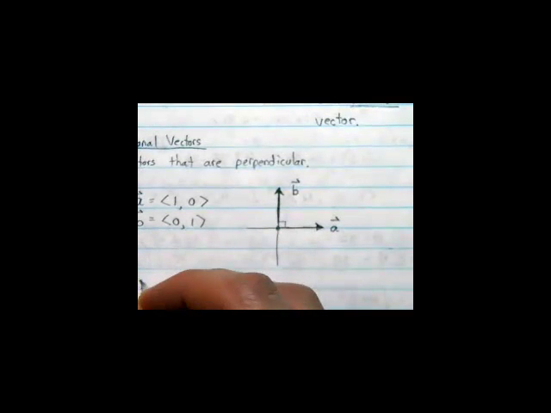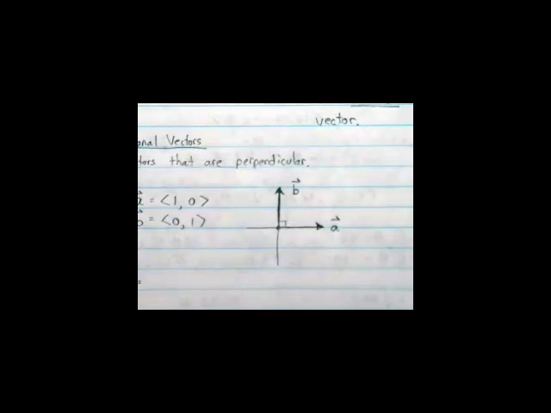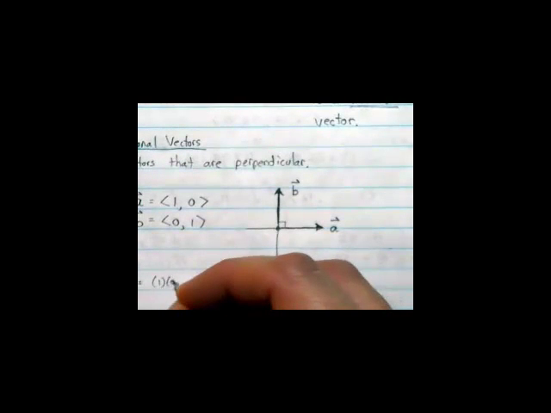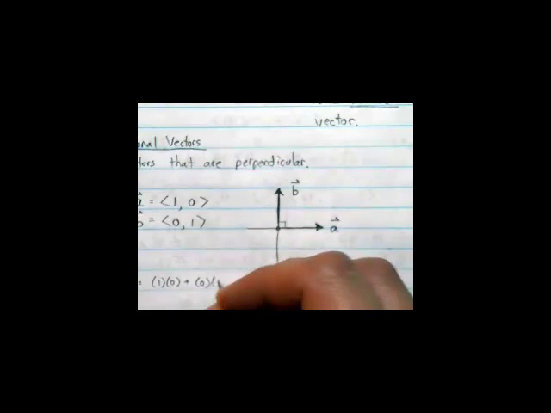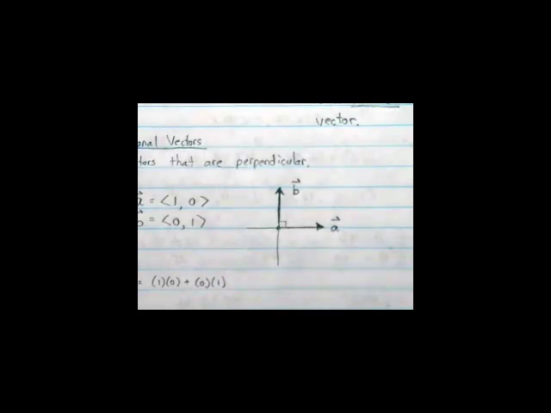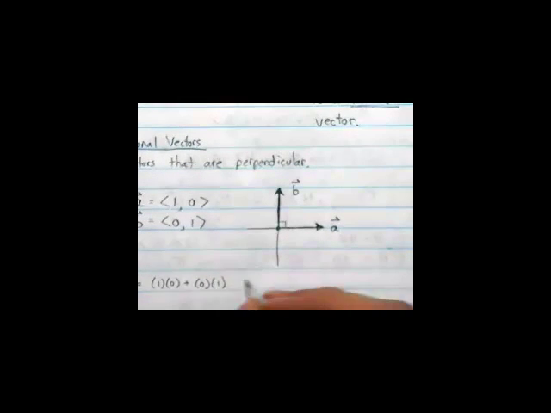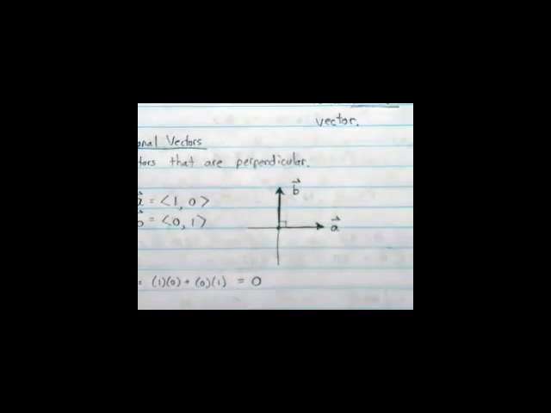If we follow the formula we talked about up top, we have to multiply the x's together, then multiply the y's together, and add those up. So 1 times 0 plus 0 times 1 would be the dot product of those two. So 0 plus 0 equals 0. All right, we'll do another problem here to kind of verify this to show you that it keeps working. But if you have vectors that are orthogonal, vectors that are perpendicular, their dot product is always 0.